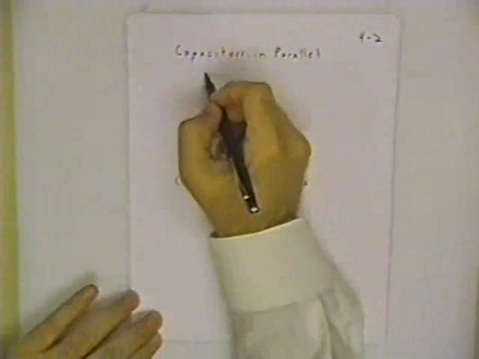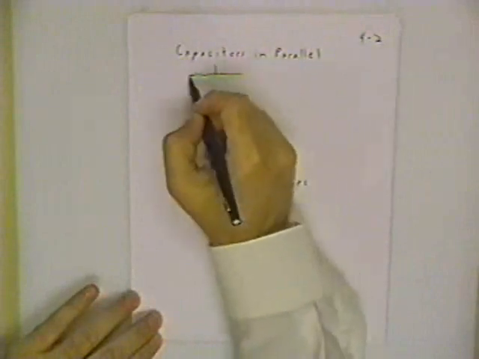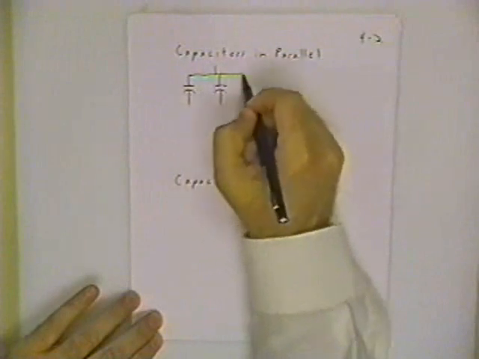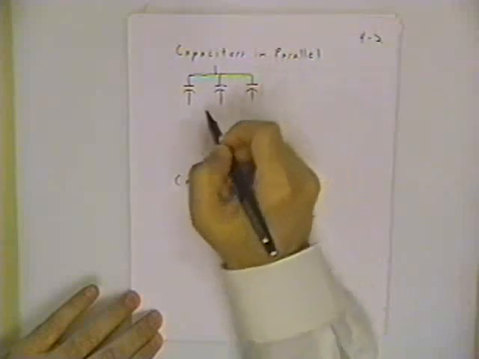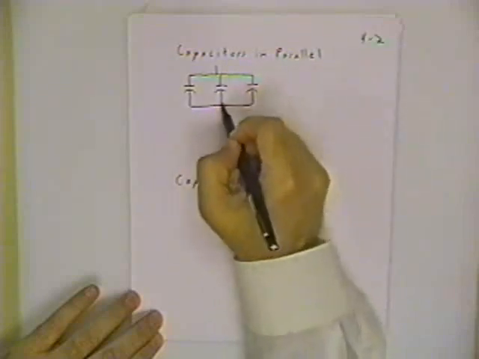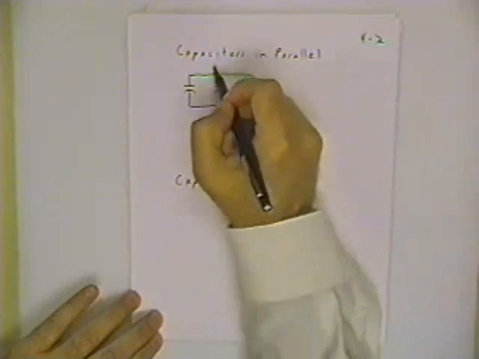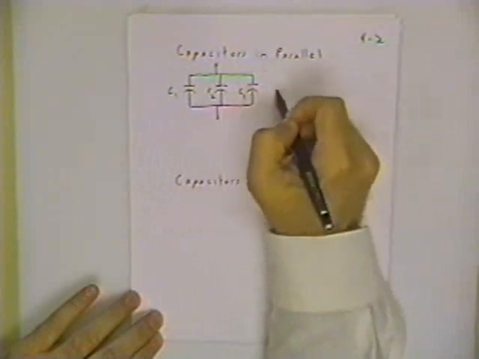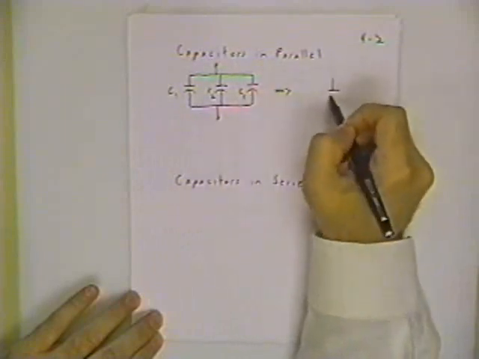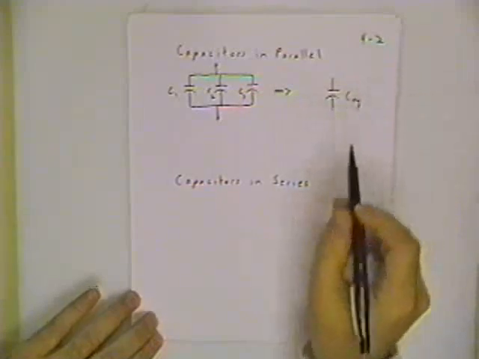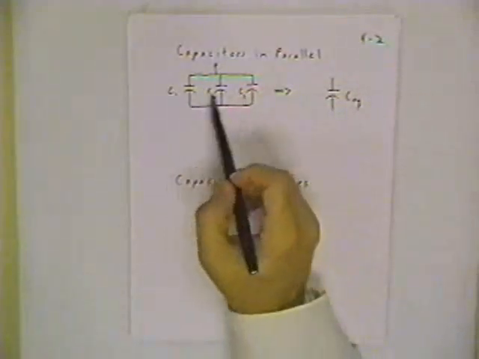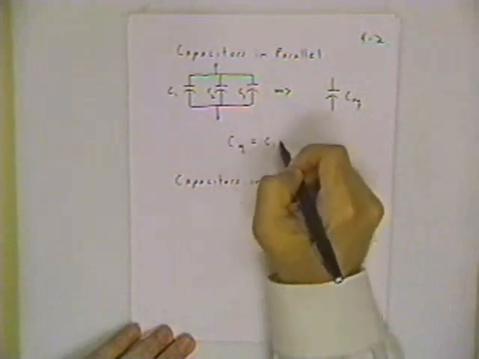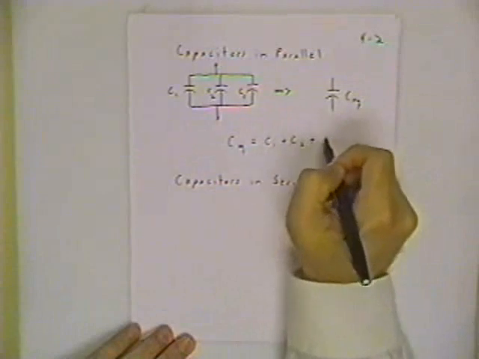Okay, first thing is to come up with an equivalent network. If you have capacitors in parallel, then what you're doing is effectively increasing the cross-sectional area for charge to accumulate. And so if I want to replace this bank of capacitors, C1, C2, C3, with a single equivalent capacitor, CEQ, all I have to do is add the capacitors together. So capacitors in parallel add together like resistors that would be in series.